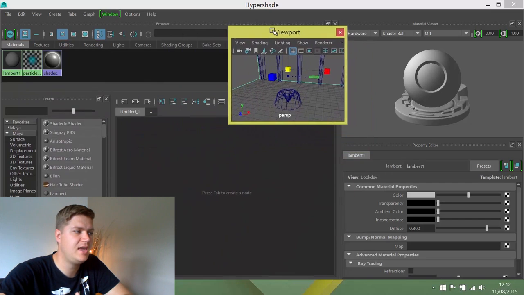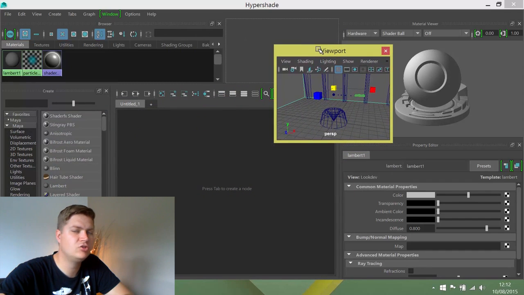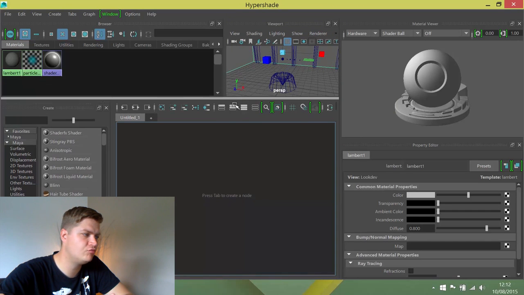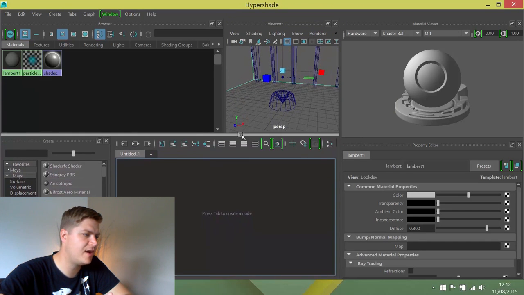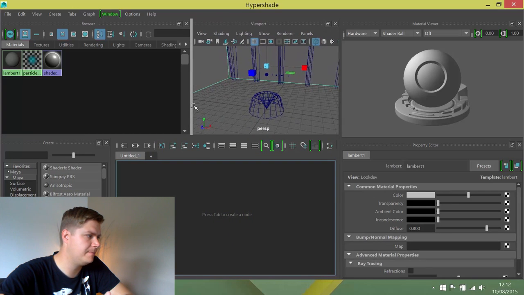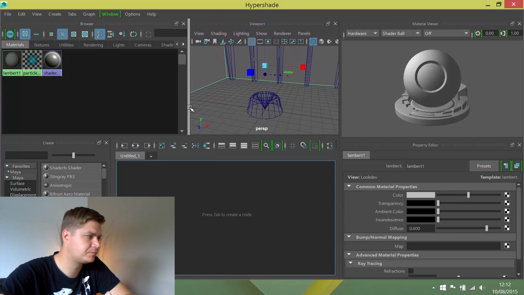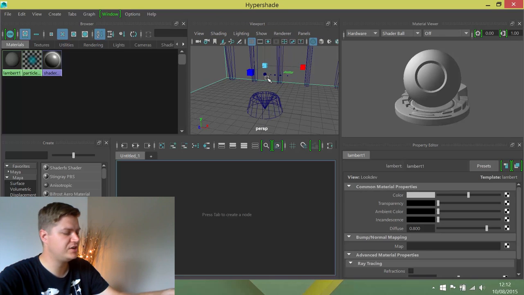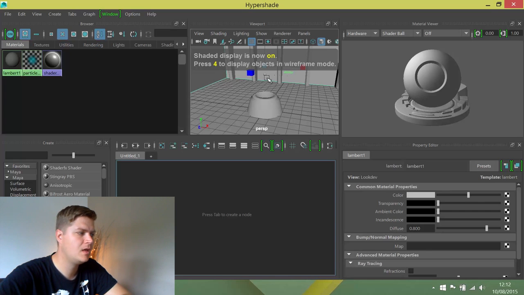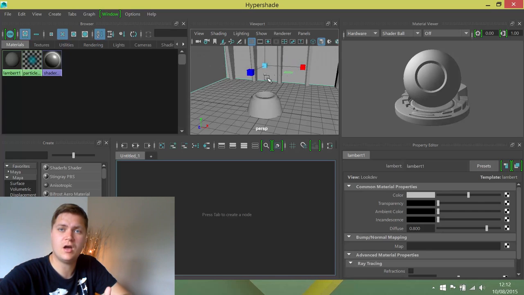And I like it to be here. So I'm just going to click and drag, and then I'm going to release when it's going to go there, which is lovely. And then I'm just going to drag some of the windows around a touch, just to make that viewport a little bit bigger and manageable. Okay, and then just whilst your mouse is in that window, press 5 to turn on hardware shading, and now you've got a good idea of what you're applying your textures to.